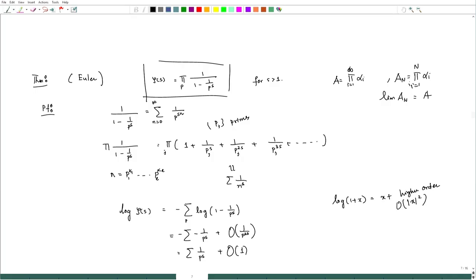We know that zeta(s) converges to infinity as s goes to 1+ because it is the harmonic series. Therefore on the right-hand side, the finite correction term is finite, and this side goes to infinity. Therefore, the limit of the sum of 1/p^s as s goes to 1+ must be infinite. This proves heuristically that the sum of 1/p is infinity, and therefore there are infinitely many primes. This is another approach to show that there are infinitely many primes.